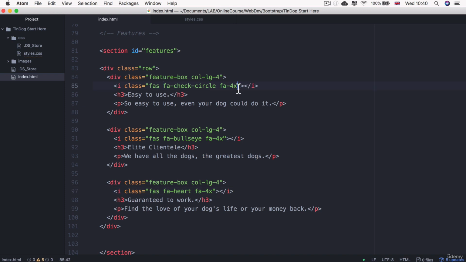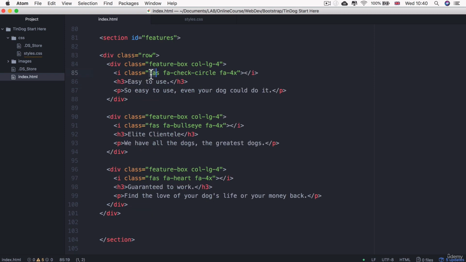Now, of course, you can use any of the classes that have already been applied to it. But for example, if you pick this class, FA check circle, then you'll have to add more styles to these other two. Now, if you pick something that's common between all three, say FAS, that means if you use any Font Awesome symbol, then you're going to be applying the same style to that feature icon as well. So it's always a good idea to apply custom classes when you're trying to style it inside the CSS, unless you're just trying to customize some feature of Font Awesome or of Bootstrap.